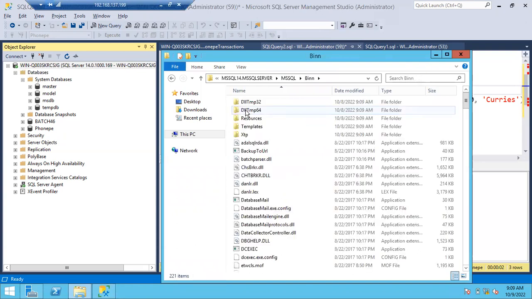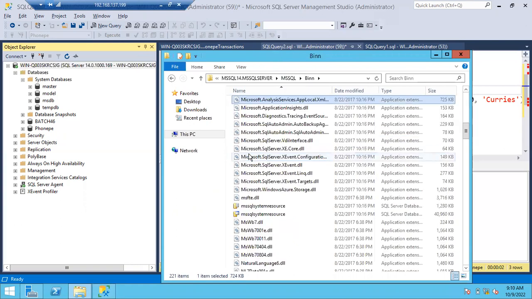If any database is there, two files will be created, right? Data file and log file. Go to the bin folder and just hit M. You can see the two files: one is the MS SQL system resource data file, and the other is the MS SQL system resource log file. Sir, how to identify which one is the data file and which one is the log file? If you see a table in the icon, that is the data file. If you see a small notepad icon, that is the log file.